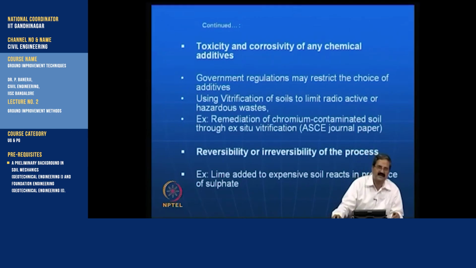In fact, in the Texas area, Arlington and many of the places in the US, a lot of roads have got damaged. They initially thought that the Texas area is full of expansive soils, and that by treating the soil with lime injection and all that, they could rectify this problem. But what they finally observed was that since the soil has sulphate, heave took place, and the problem got worsened. Actually, I will show you some of these photos in a very detailed manner later, because this is a very important thing people have been addressing.